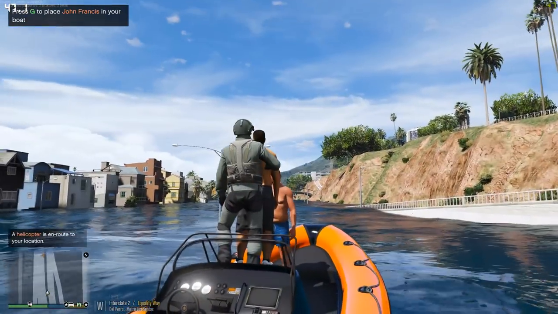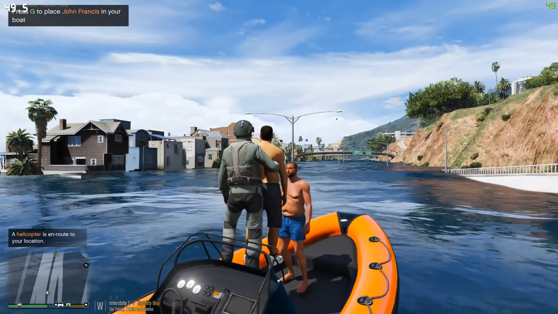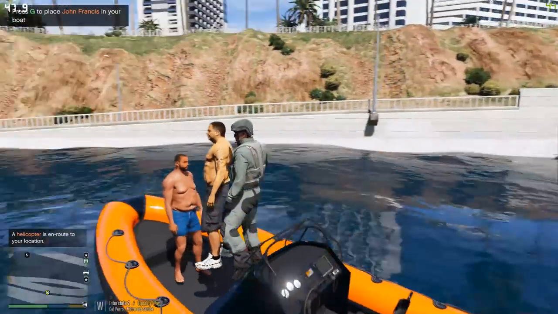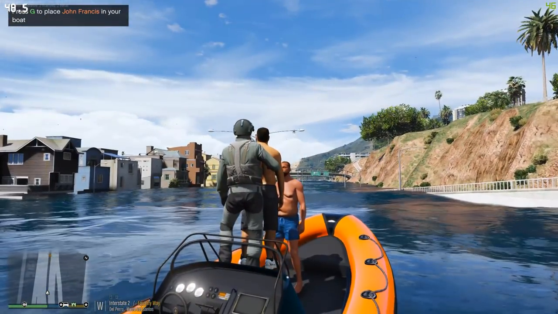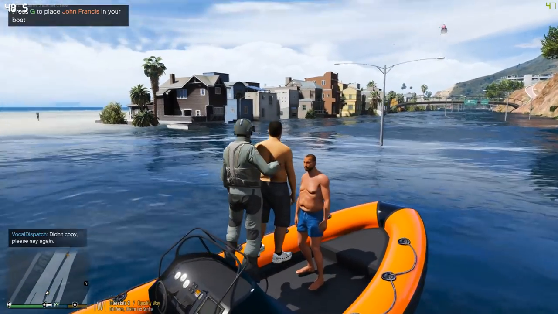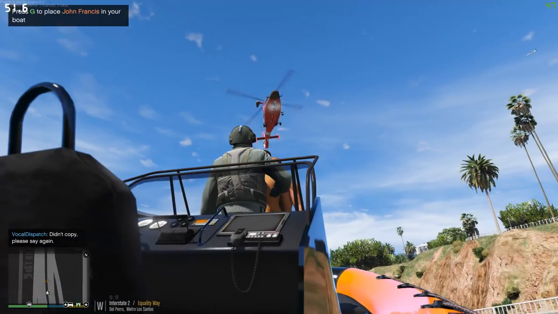Attention all units. Units requesting helicopter support. And here comes the second helicopter. The second helicopter is going to take the three of us. Eagle 4 is heading to the location. Over. And I'll get a tow or something to come pick up this boat, since we no longer really need it.